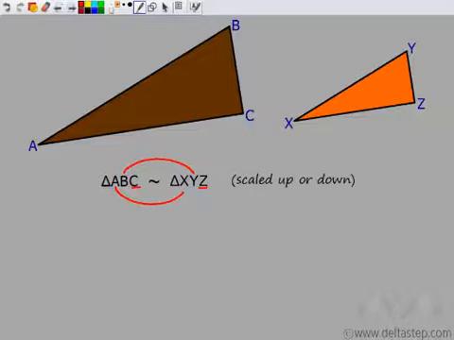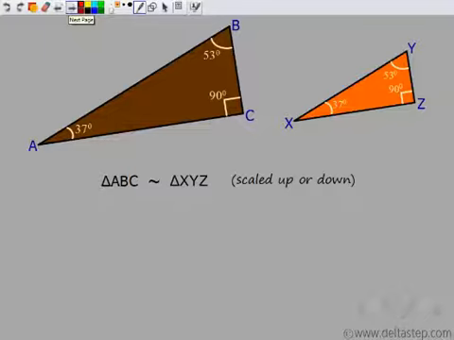So now I know that the triangles are similar. I want to find the properties of these two similar triangles. For that, I first measure the angles. After measuring the angles, I get this. I see that the angles of this triangle are equal to the angles of this triangle. A is 37, X is 37. Then B is 53, Y is 53. B and Y are also the same. And similarly, C and Z are also 90 each. So C and Z are also the same.